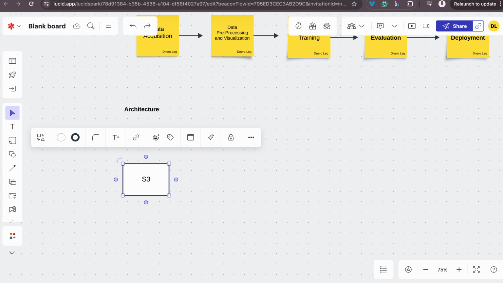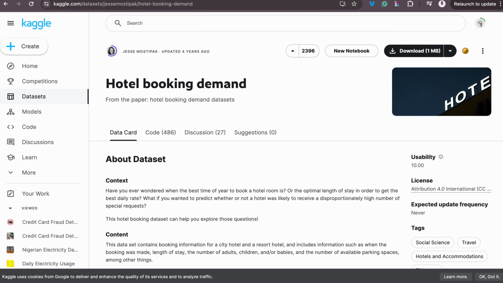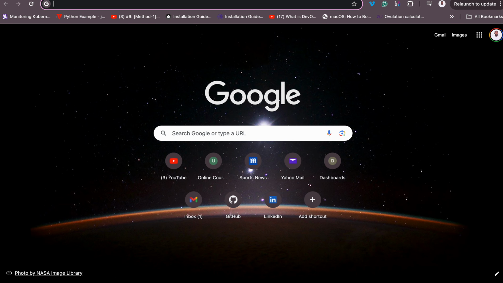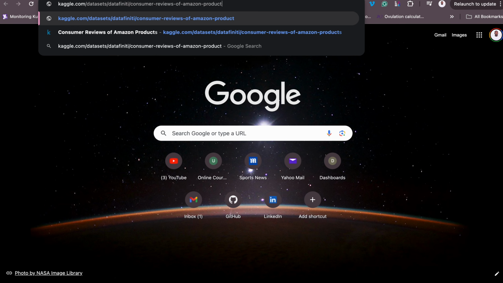It's a repository of data sets. That website is called Kaggle.com. And when you go to Kaggle.com, you can come to this box. All right, let me do it afresh. Kaggle.com.